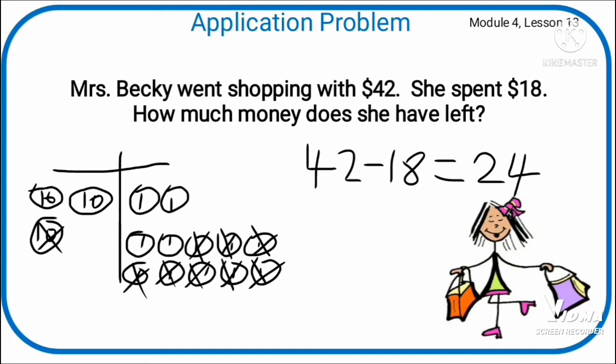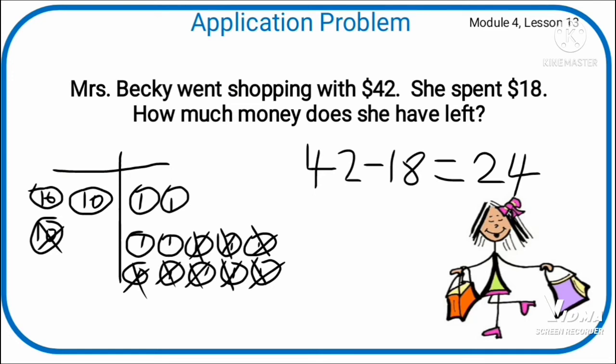Now, if you look at the left hand side, I drew the math drawings there. I use place value disks, $42. I want to remove 18 from 42. In the ones place, I cannot remove 8 from 2. So I have to decompose a 10. I exchange 1 ten for 10 ones so that I will be able to remove 8 ones from the ones place. So I now have a total of 12 ones.